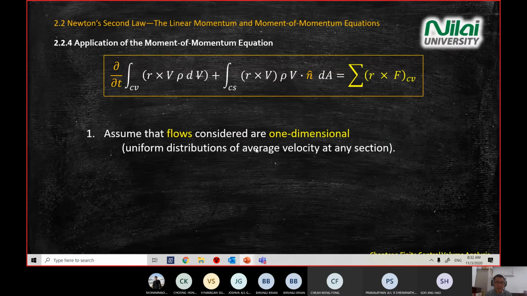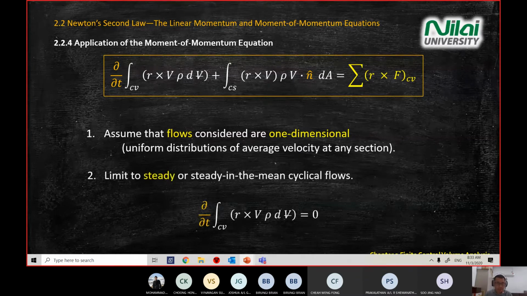Average velocity, most of the time in the real case, we have non-uniform flow. In the last chapter we saw a polynomial case of profile, where the average velocity u average equals u max divided by 2. That is the equation that we saw in the last few slides.